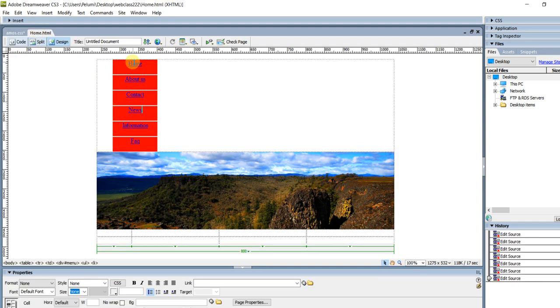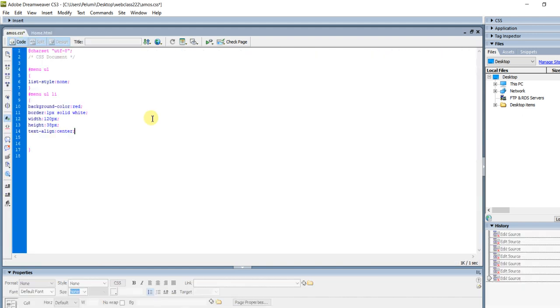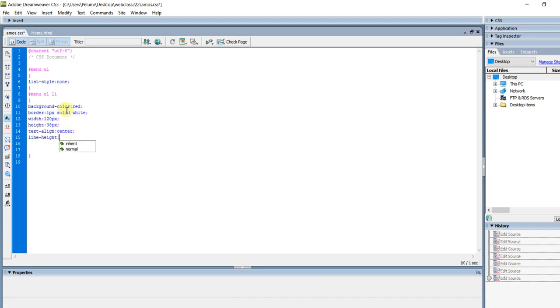Then if I look at my design again, this home should be in the middle here. This about us should be in the middle here. It's not okay like this, so I have to move it to the middle. So we'll go back to CSS again. Then we press enter. Then there's what we call line-height among the codes. So if I double click on line-height, the measurement that I'm using for the height, which is 38, that's what I will use here. I'll use 38px. Then put my semicolon. Then if I look at it again, you'll see that it will change. You can see that it's no more up here, it's now in the middle. Okay?